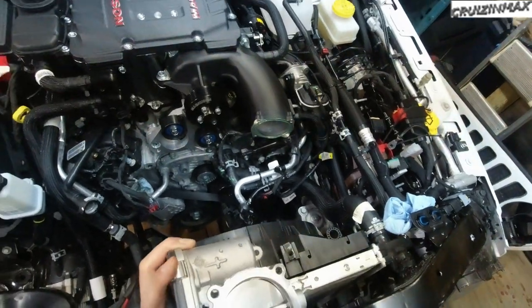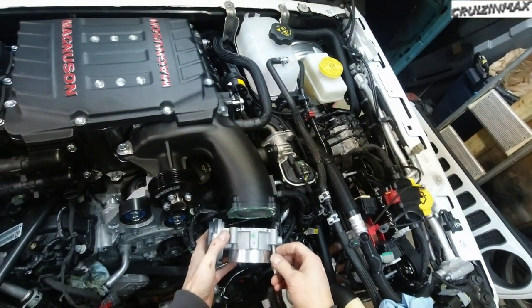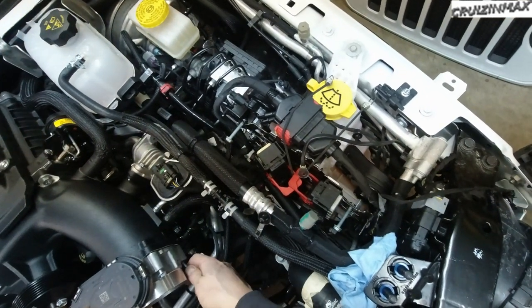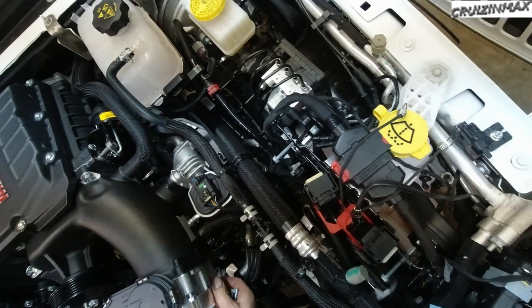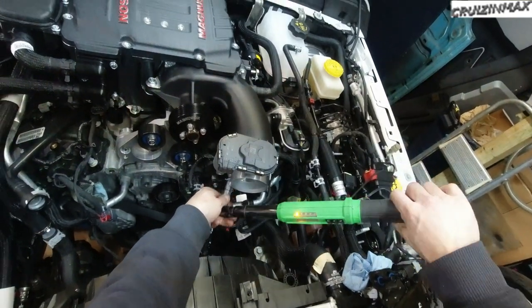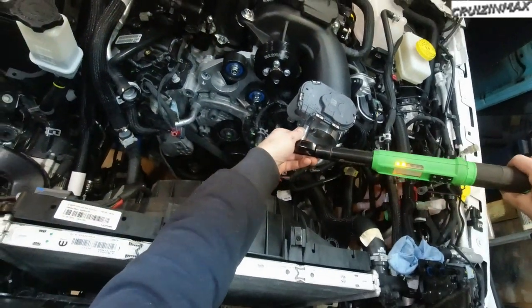Throttle body, make sure it's clean. If you have a used Jeep with, you know, 20 miles or so, clean the throttle body. Use the new bolts. I almost used the, well, I tried using the factory ones. They're not gonna work. 8.9 foot-pounds on these. Go across. Do a two-step.